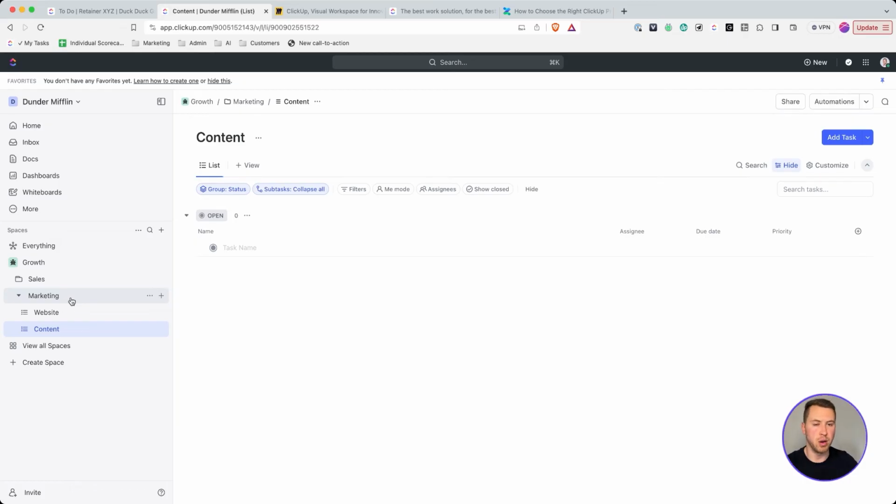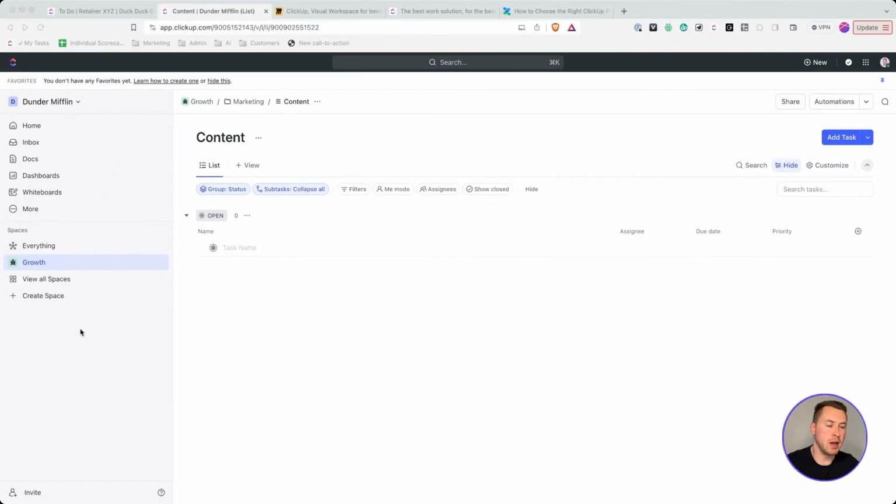But I highly recommend you build your hierarchy first so that the structure is set up, because it's important to get that structure correct right off the bat. Again, that's going to play into everything in terms of visibility, your views, your dashboards. The hierarchy is really what's going to help you in the long run. So strategize that before you jump into ClickUp. Make sure it's built out for you and your team, in the right departments or sections for things like time tracking, to get the data that you need as a business owner, especially.